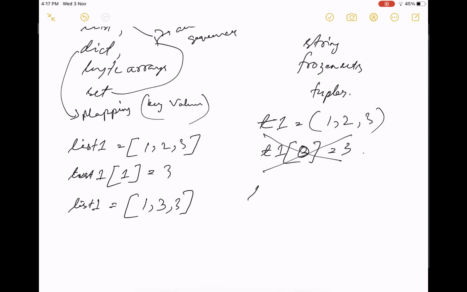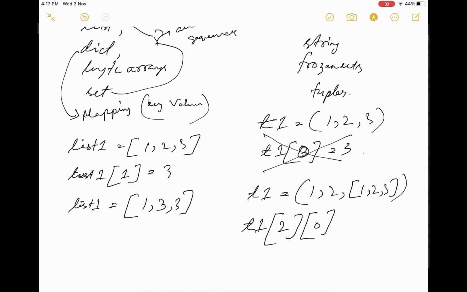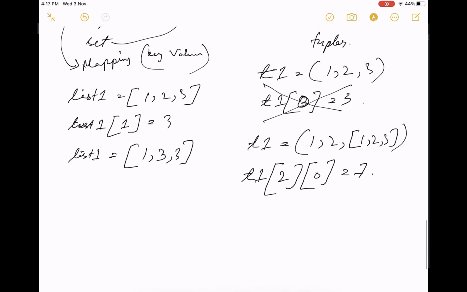But how about this one? T1 = (1, [1, 2], 3). Then T1[1][0] = 7. Now when you print this, it will be 7 2 3.